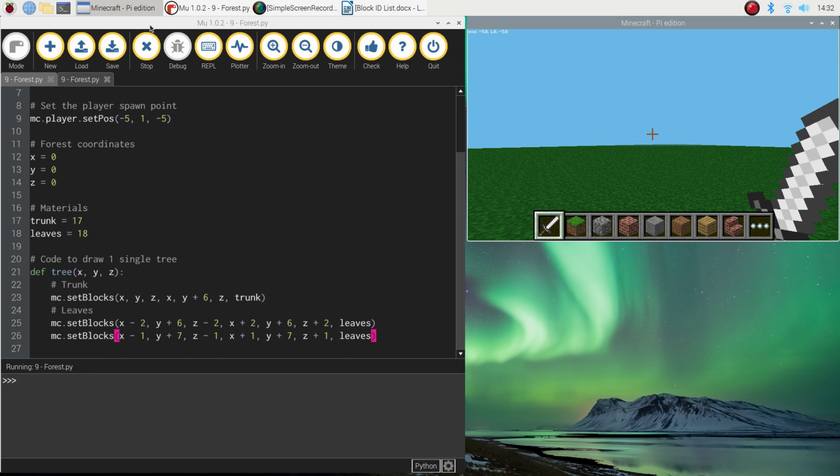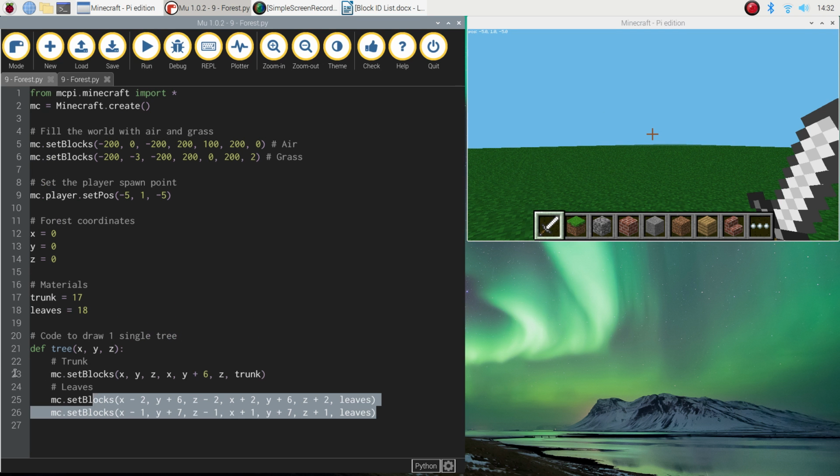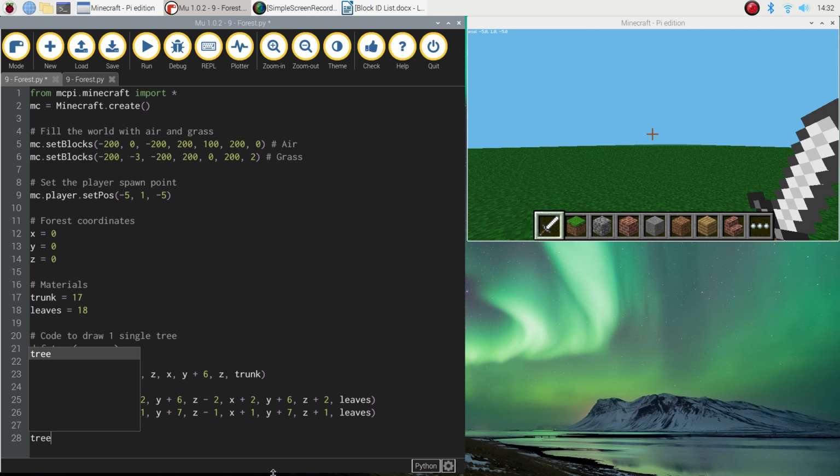So even though we've put in the code down here to draw a single tree, it's not actually going to show up on our page until we call up this function to be used. So remember, our function's called tree. And if we want to see a tree actually appear on the page, we actually have to write the word tree, bracket, bracket. Okay, just like that. And that goes back and it finds this function called tree and it runs all of the code inside of it.